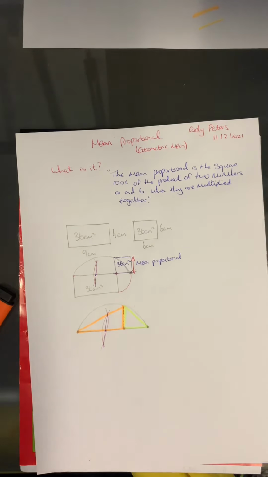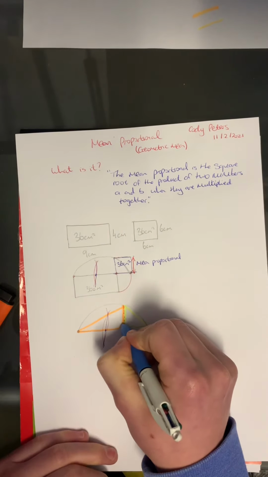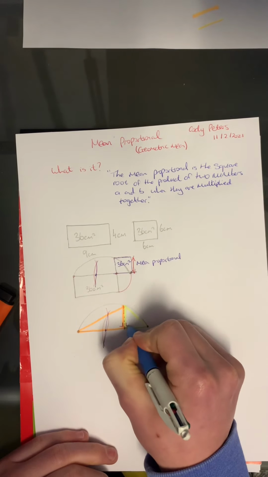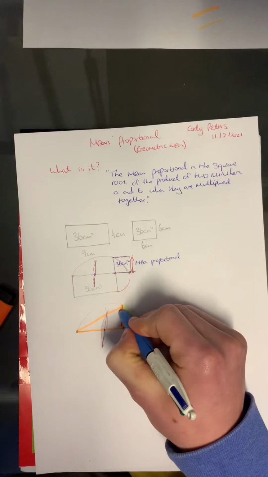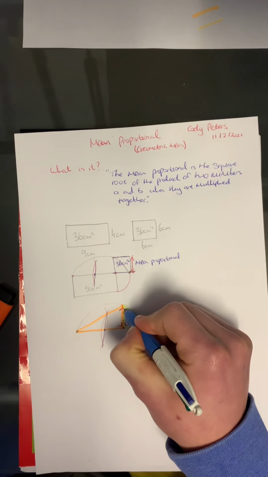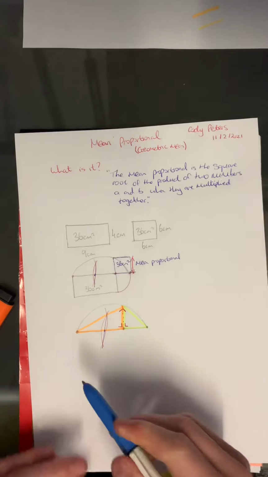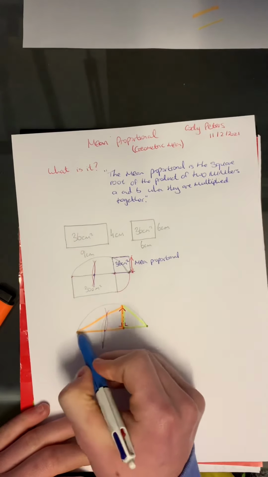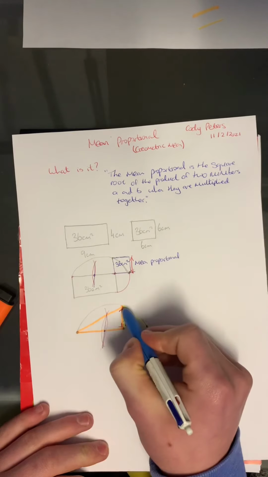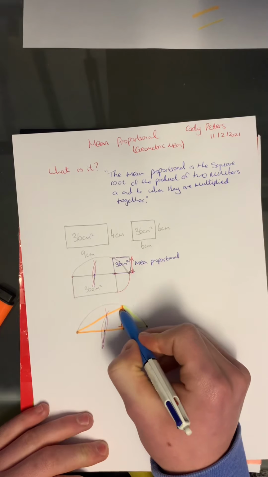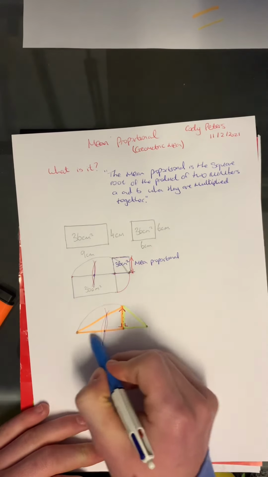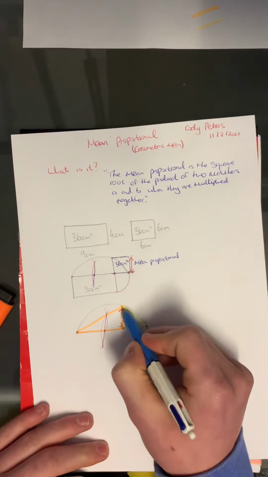So looking at these triangles, we can see that they both have right angles here and here. But if we look a little bit harder, we can see there's actually a third right angle in this, and that is up here. And the reason for that is, whenever there's a triangle constructed within a semicircle like this, so along here and up here, where it meets the curve, there will always be a right angle. So just like here, look, over and down, you've got your right angle.